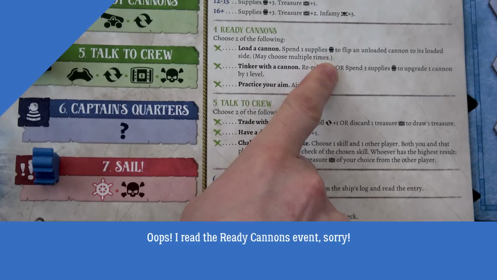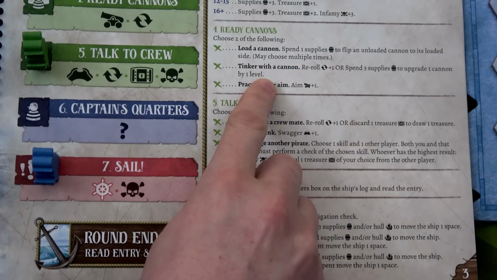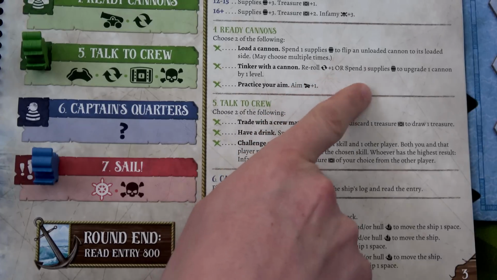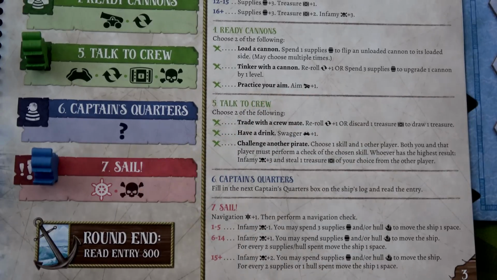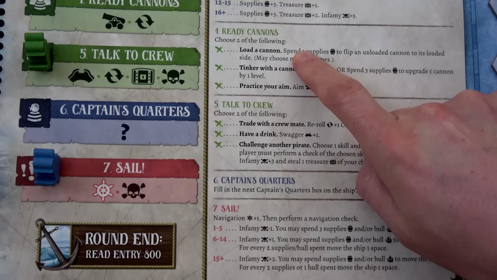We can spend 1 supply to flip an unloaded cannon to its loaded side. And then we can tinker with a cannon, reroll +1, or spend 3 supplies to upgrade 1 cannon by 1 level. Or practice your aim and get +1 to our aim. Let's go ahead and do +1 to our aim and load a cannon.